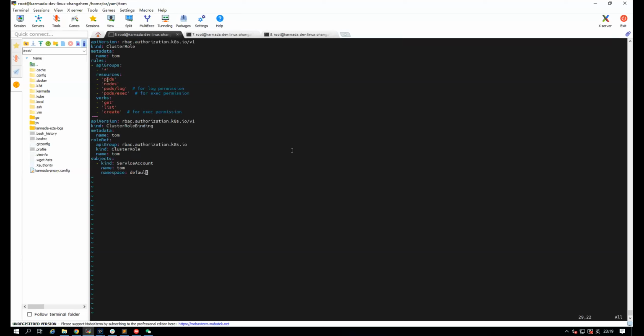We can see we grant Tom pods, nodes, pod logs, and pod exec, and the verbs are get, list, create. The pod logs is for logs permission, and the pod exec is for exec permission. And the create verb is also for exec permission.